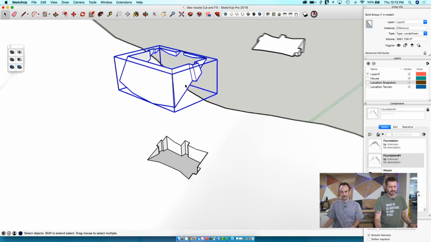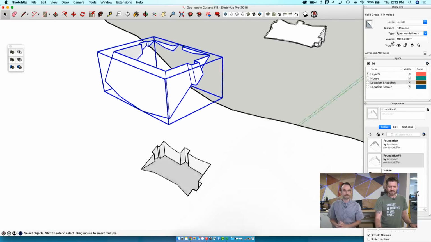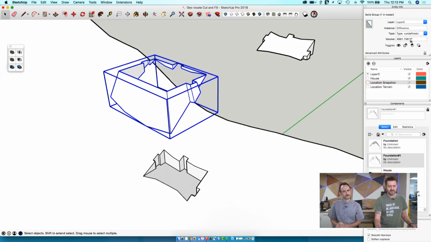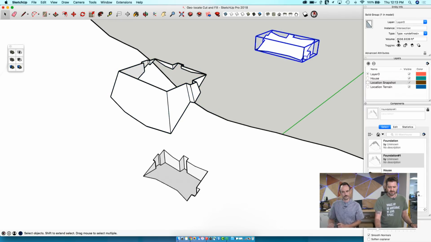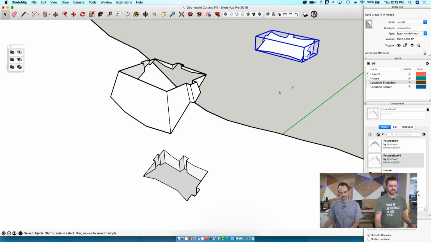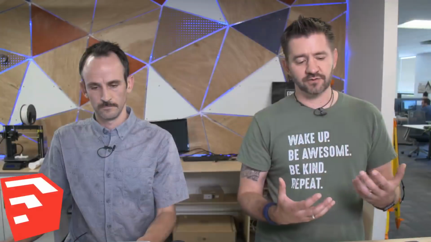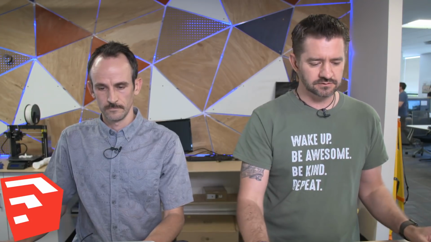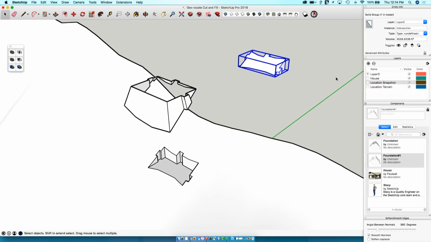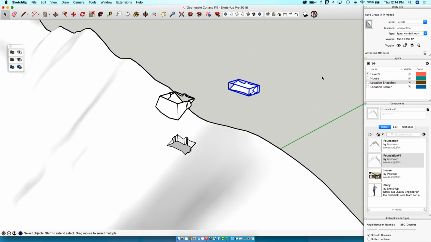So what I can do right now is look at this and say, all right, to do the fill, I need around 5,000 square feet, granted it's in feet, not cubic yards, and I'm cutting out 4,500, so I need to find 500 plus square feet to do all of this. So it's quick and easy, granted it's not hyper accurate, but it gives you an idea of the amount of earth you would need to move to put this house right back here on top of that location. So yeah, that's using solid tools to figure out how to move some earth around.